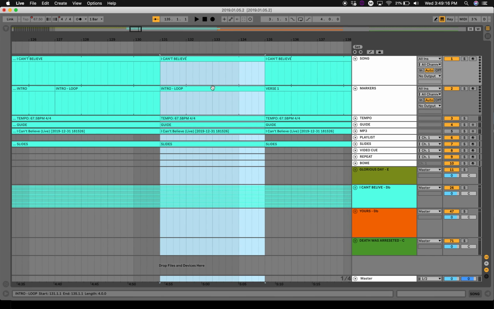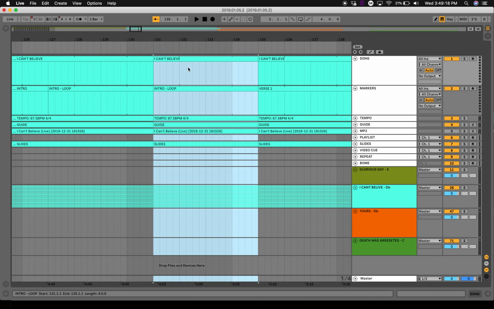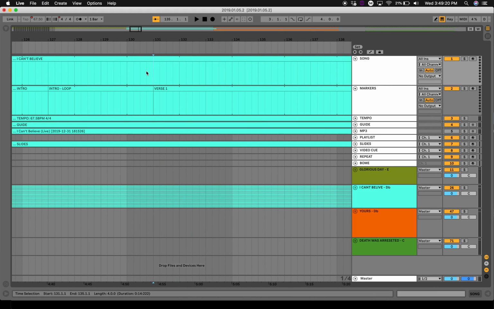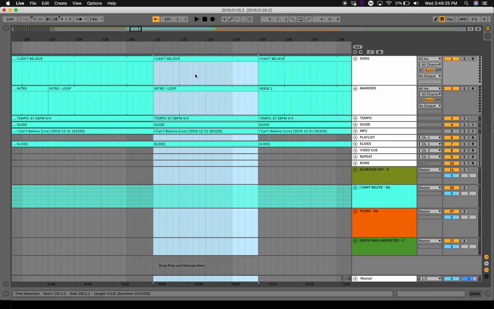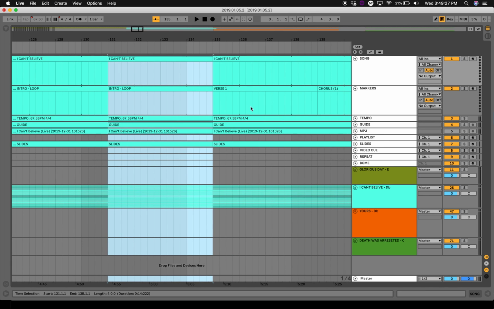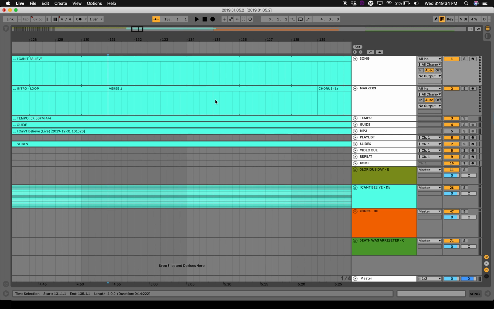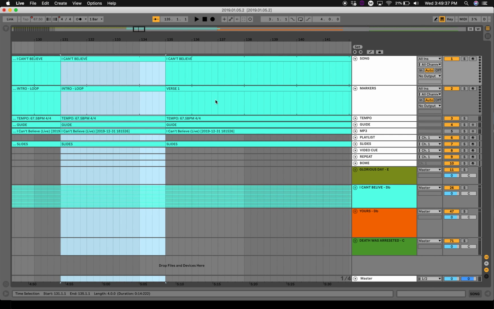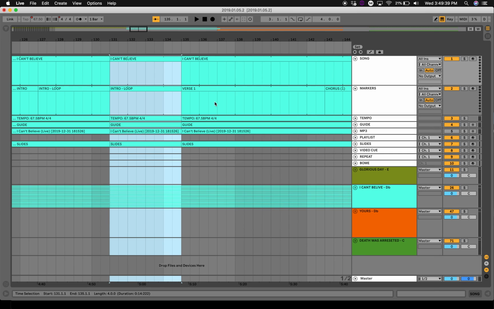What Shift does is it's a time command, so I'm going to undo what I just did. If I were to come here and just press Command V and paste it, it would just paste over the verse. I know it's kind of hard to tell, but it actually writes over the verse, and that's not what we want. We want Shift Command V, and what that does is it wedges this highlight portion in between our first intro and our verse. That way it's not cutting out a section of our verse.